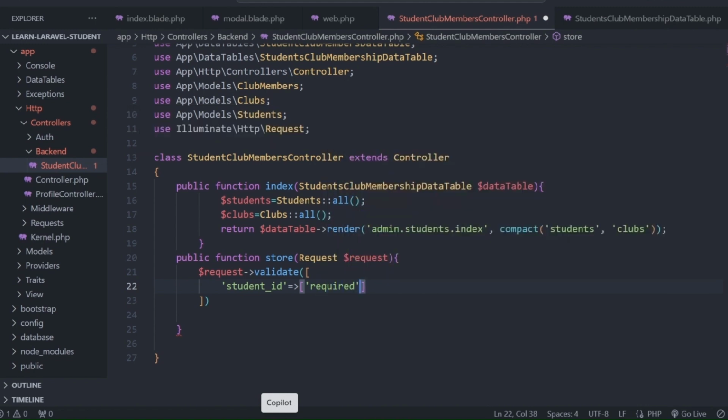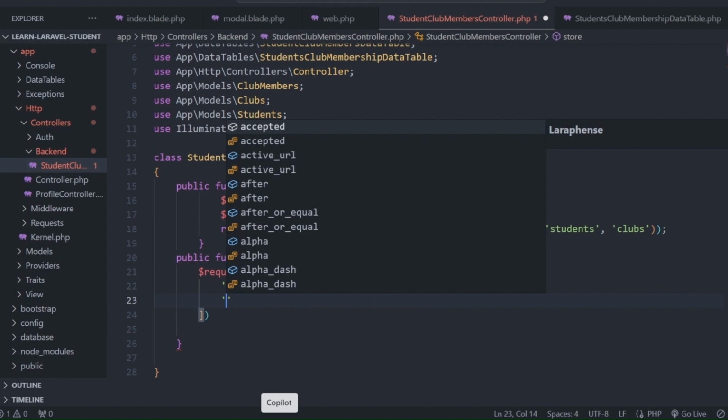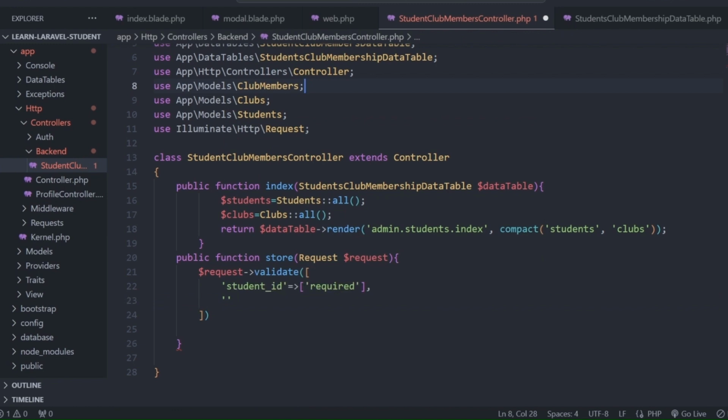Let me just not complicate the checks. Let's leave it at required. We can also check if it's actually a number. Maybe say it should be an integer, but let's just keep it simple. You can put all sorts of validation there just to check.